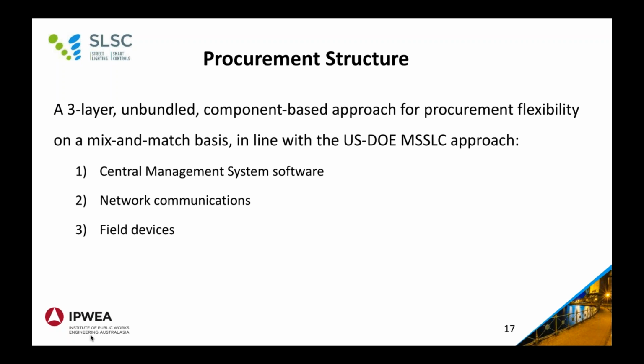Many organizations, including the Municipal Solid State Lighting Consortium in the USA, are saying that it's more appropriate for a procuring body to be able to mix and match suppliers within what they're calling a three-layer approach, an unbundling of the various elements. The model specification accommodates such an approach, but equally it accommodates the bundled package if that's what is best or what's required for that region.